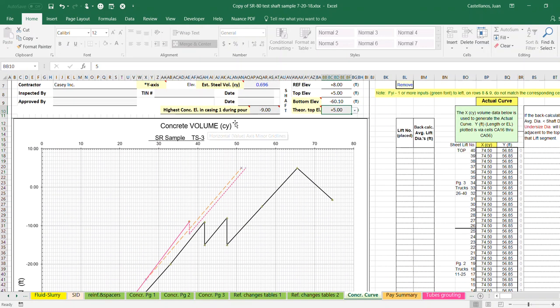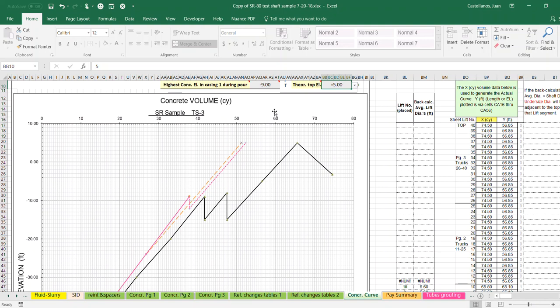In this particular case, as you can see, since we know he used -9 in the inside casing, as soon as the concrete hit -9 in this example, he withdrew the casing, so then he can do this. All right. This drop is just because of the natural change of size of the casing.